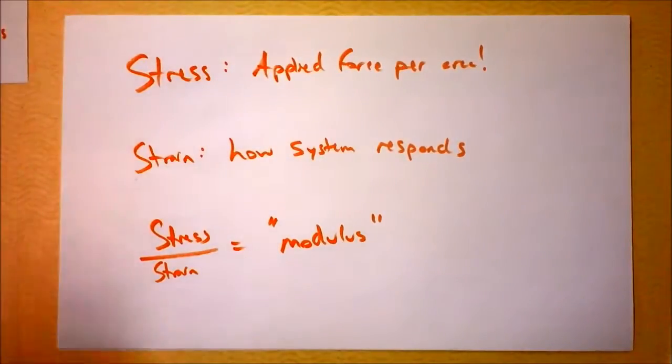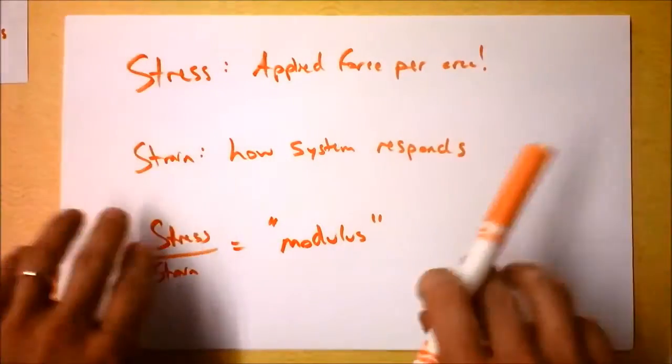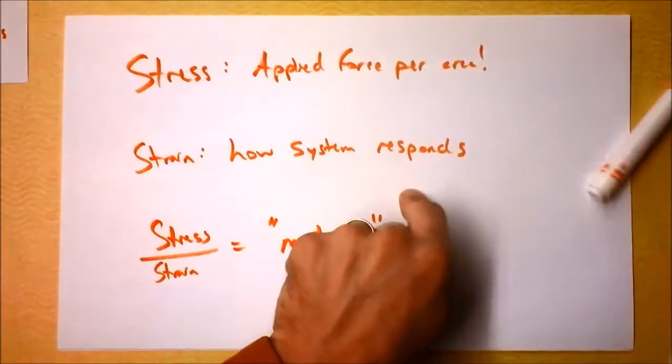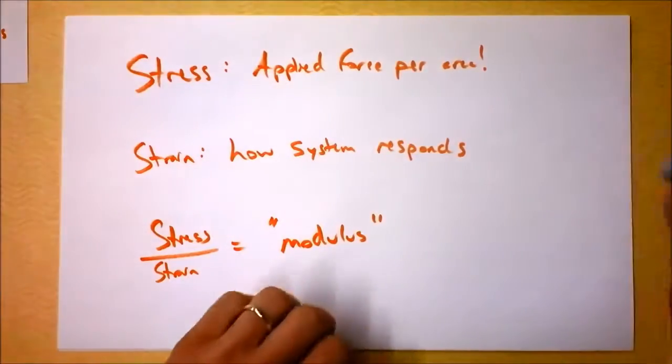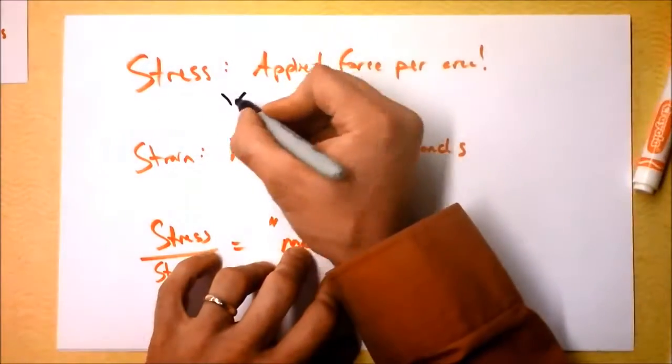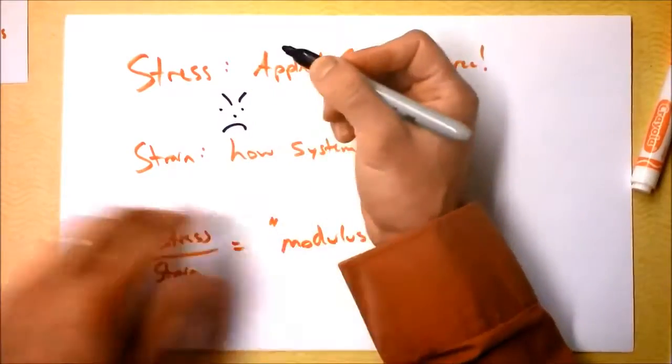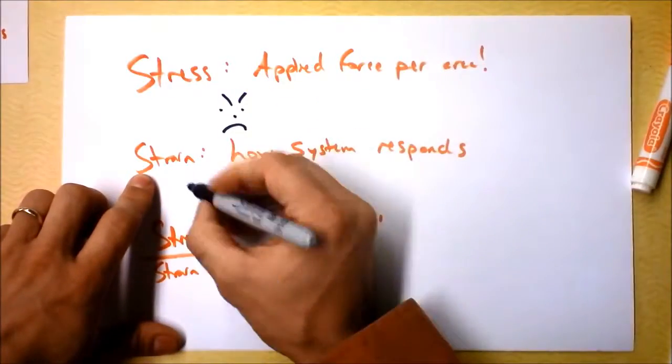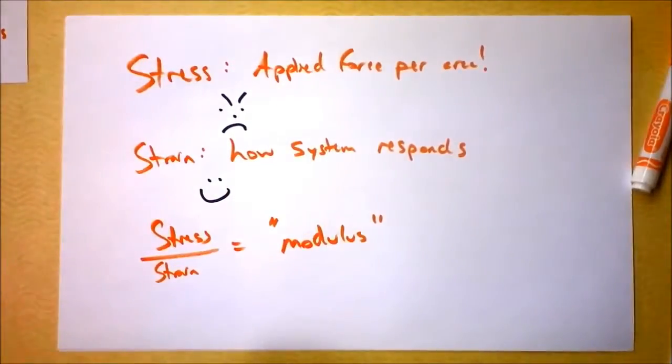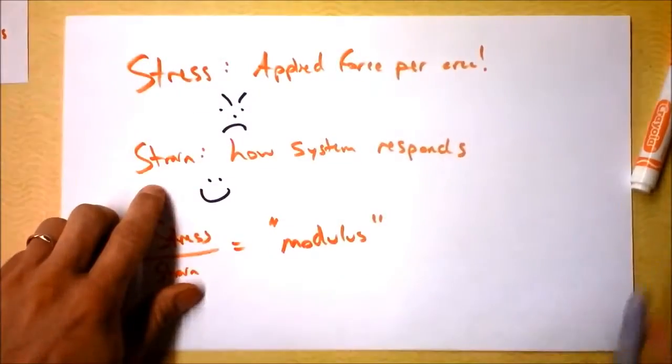And the modulus modulates how much the thing responds to a certain stress. And maybe you use these words interchangeably in your everyday life. Stress is kind of something that you're feeling stressed. Strain is how you respond. So this is cool. This has to do with studying and stuff. Also, you can be like, I'm feeling really stressed. Or you can say, however, I am straining very well because I am getting the job done.